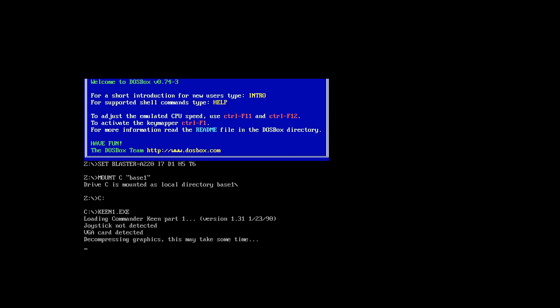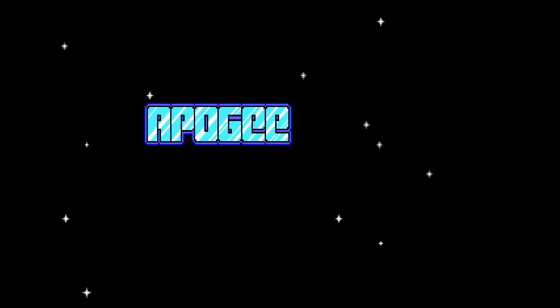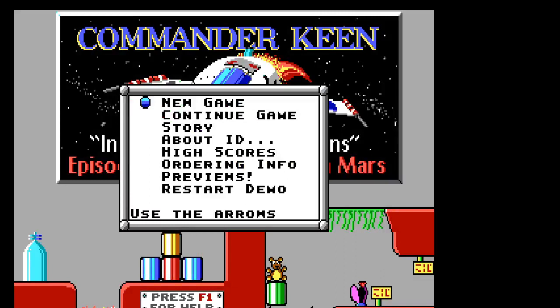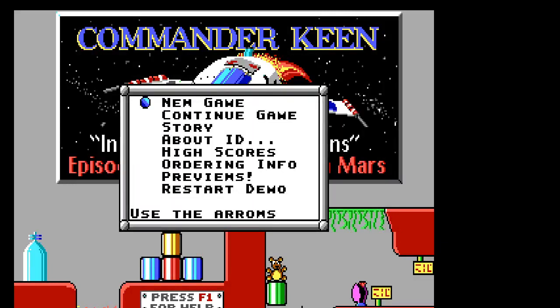And it's loading that DOSBox configuration file we made. Joystick not detected, if you notice that, right above VGA card. So that's bad, right? Like, oh, we have all our settings. What it's doing is the Steam overlay stealing the joystick, to my knowledge, and the game isn't in that OpenGL mode, so it's not compatible with it. So I'll show you. I'll hit F4 and I'm pushing joystick 1, nothing's happening. It doesn't know the joystick's there.